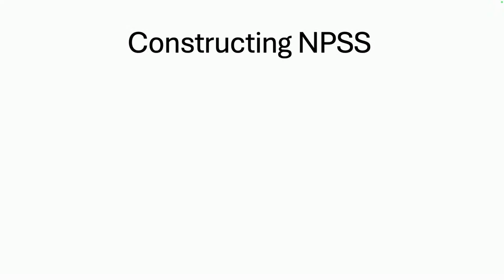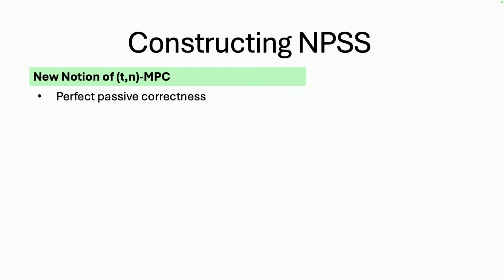Good. Let me say a few words about how to construct these things. Questions? Comments? Okay. So as I promised, I'm going to define a new notion of T-out-of-N MPC. So let me explain this notion briefly. And if we have time, I'll say a few more words about this thing.